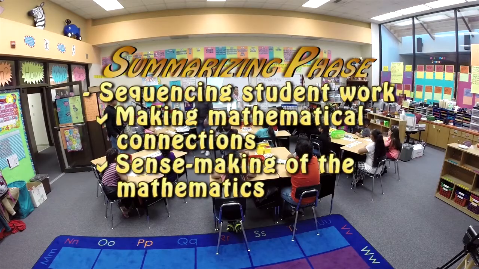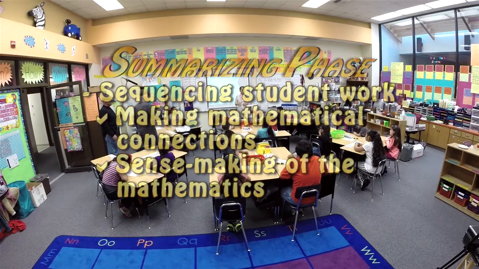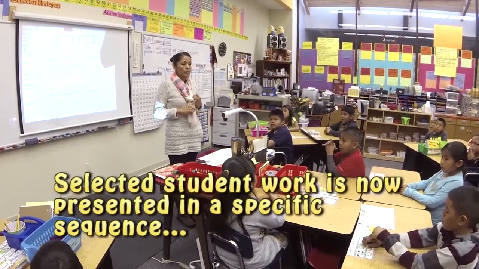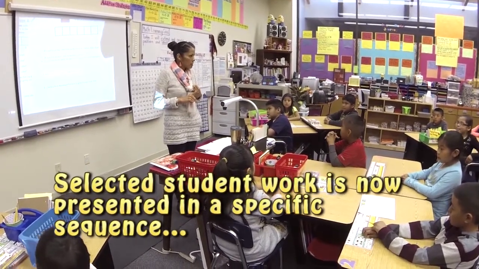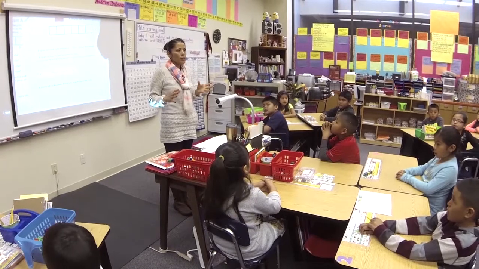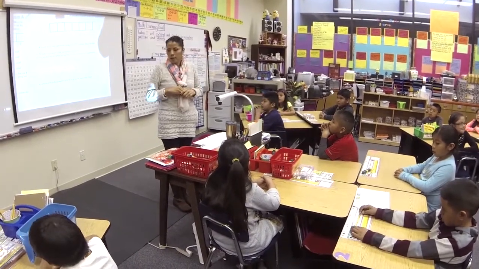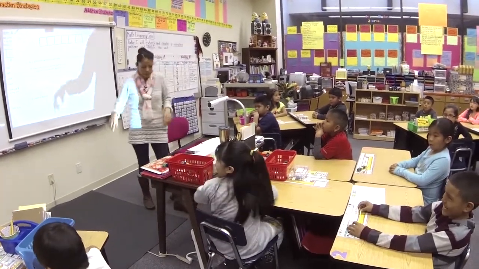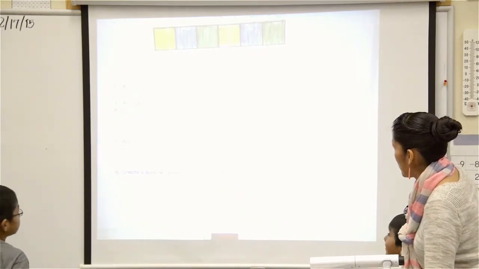Okay, so now I want someone to bring me their paper, and I want you guys, as a group, to discuss what you talked about, what you noticed about the numbers, what you noticed about the colors, anything that you guys noticed or figured out. I want you to come up and tell me. So let's start with the dragons. Sorry, dragons. So let's see what the dragons wrote down.